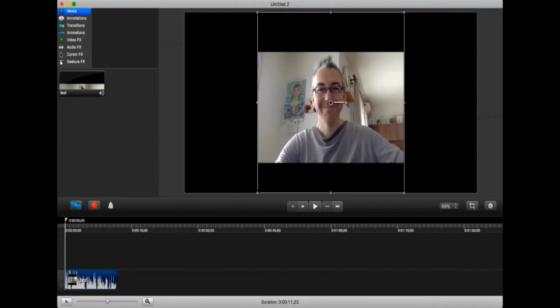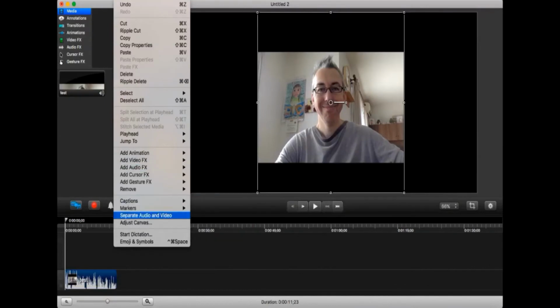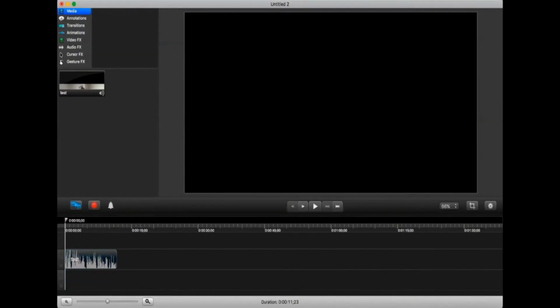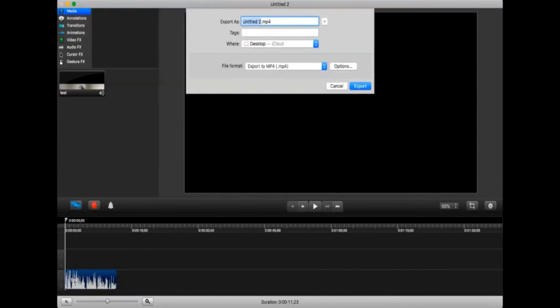Now, before you finish, once the video has exported, you also need to make sure that you extract and export the audio as well. So as you can see here, my video and audio are together. So in Camtasia, I'll click on Edit, Separate Audio and Video. Now I have the video and the audio. So the video I can delete because that's already been exported. And then I need to export the exact same audio. So I would click on the same thing, advanced export. But in this case, it's not an MP4 file because it's not a video. It's a WAV file. Now, if you have MP3 as an option, that's fine too. And then you would export that.